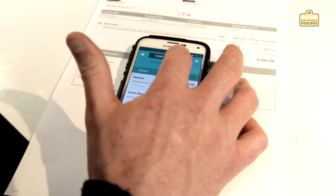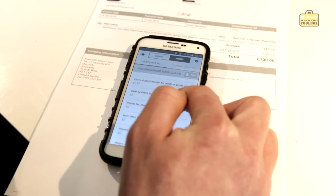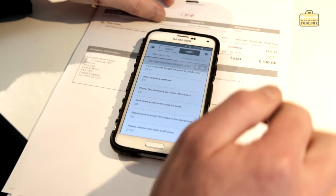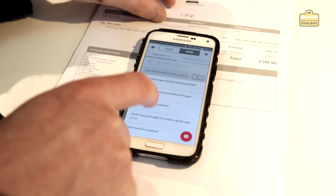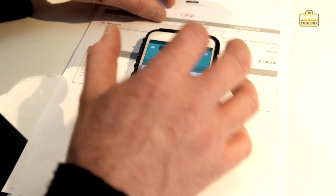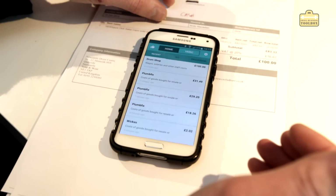And then all you do, go on the HMRC tab, and there's everything automatically added up for you. I'm hoping you can see that. Phones are really hard to film, but it's got it all spot on. And all you would do is take those figures and pop them onto your tax return. Job's a good one. I'm really impressed. So far, on every single receipt I've tried it on, it's got all the information correct.